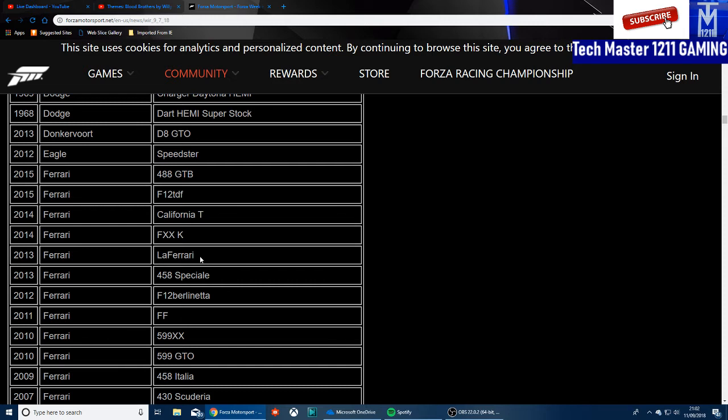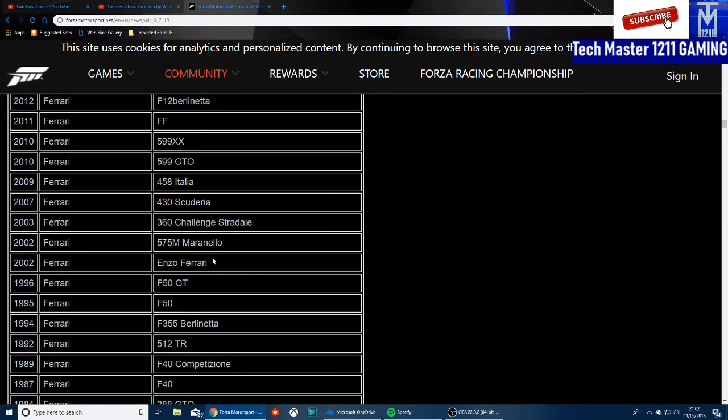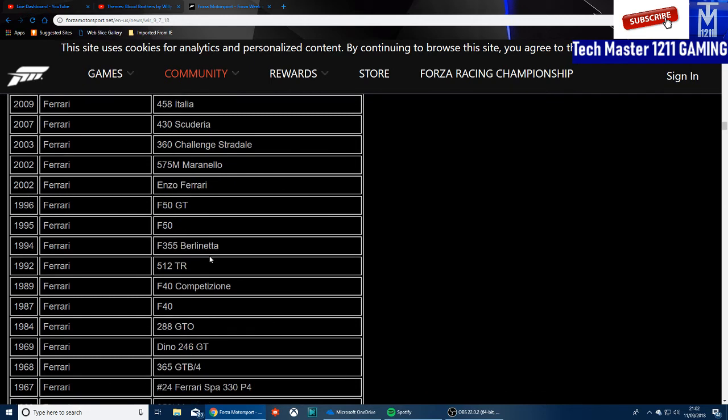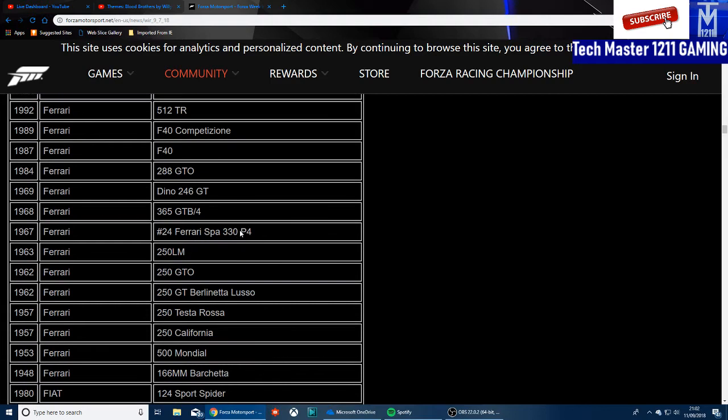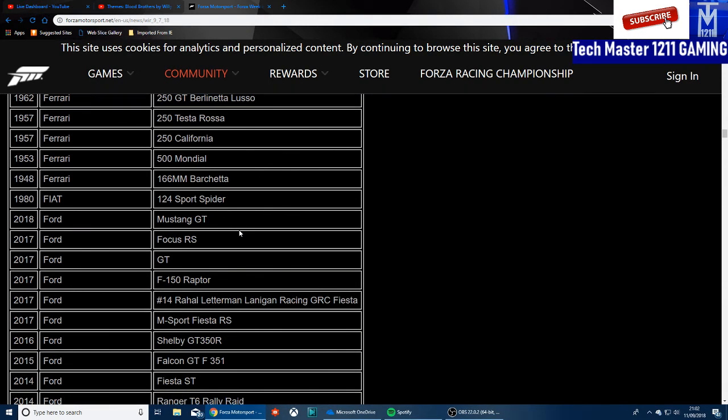It is just so nicely made, really nice car. 458s for two, yeah, we've got the two 458s, the FF, the Italia, Scuderia, the Enzo. Let's have a look. Loads of the old Ferraris as well as we go down the years. Got the Fiat, only one Fiat this time.